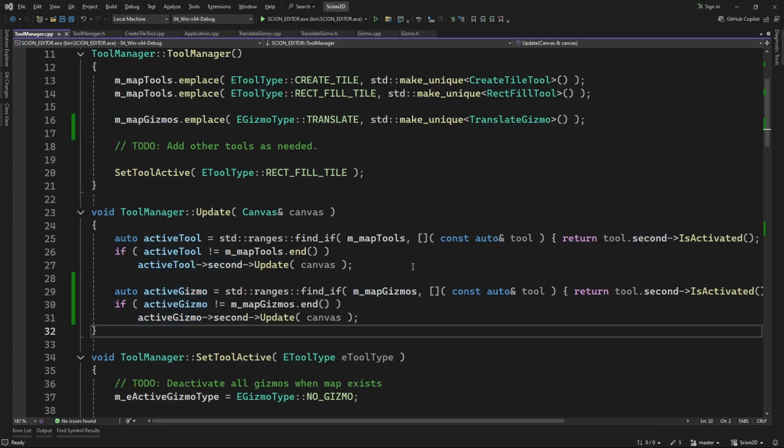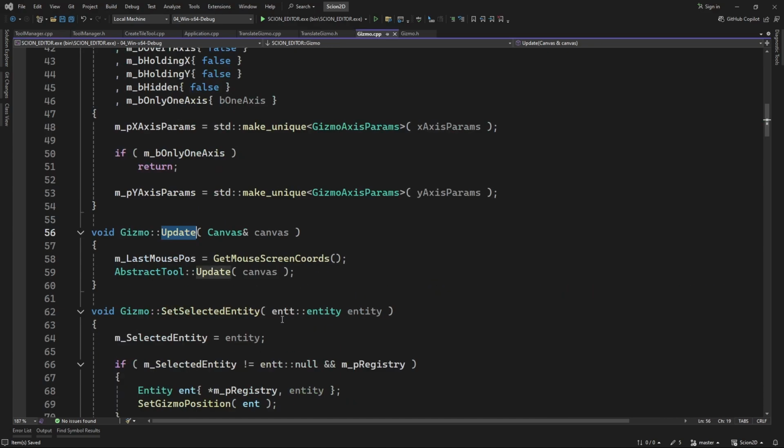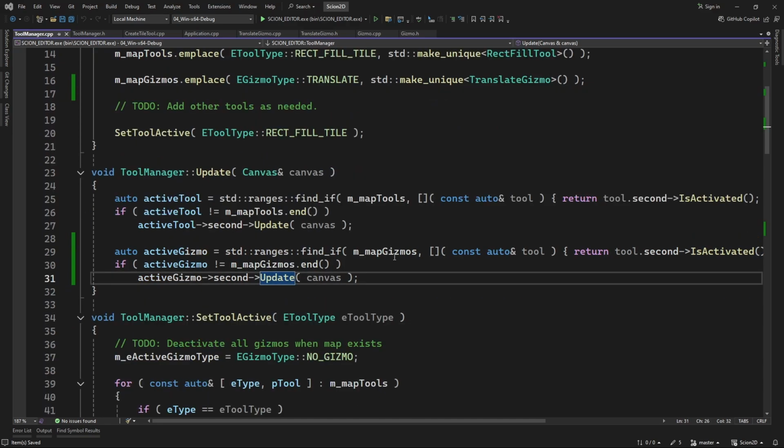So the same idea. Because they're all abstract tools, as long as everything that we're doing comes from the abstract tool, because update comes from the abstract tool, it would work for us. But we'll just handle it this way. I already have this working.